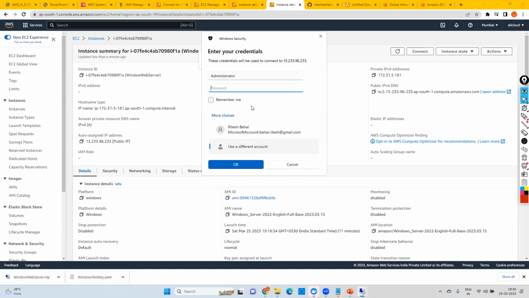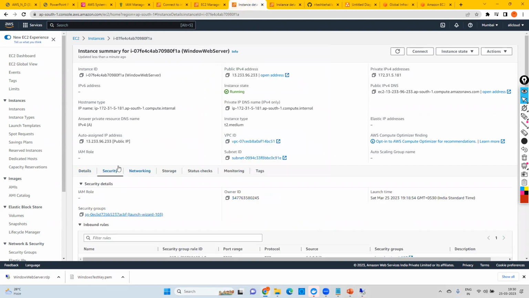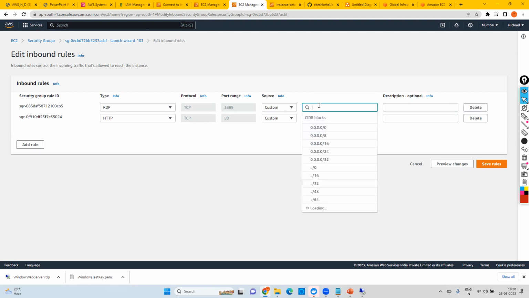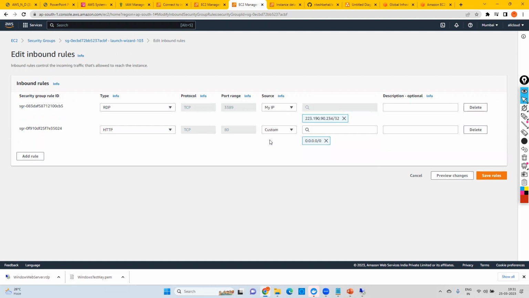So, the answer to your question: 0.0.0.0 means you can connect from the whole internet. But let's suppose you are going to join an organization and your organization says you can only connect to this instance from one IP. In that case you will remove this and enter only one IP. You will get the option of My IP also. This is my system IP, only I can connect with this.